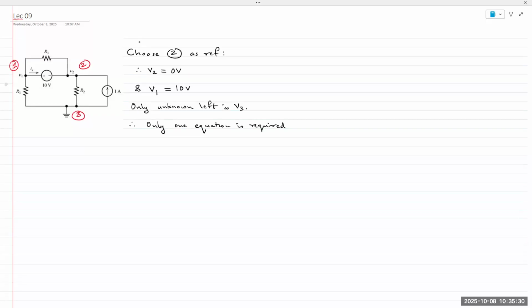So question being asked is, why is V1 10 volts? The answer is that the voltage source has a property, meaning it will supply its rated voltage between its two terminals, no matter what is connected. So if we choose V2 as our reference, then V1 is 10 volts. If we choose 1 or V1 as a reference, then V1 would be 0 and V2 would be minus 10. So let me note that here.